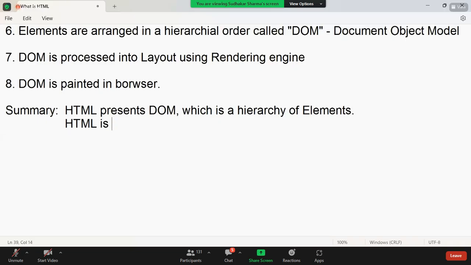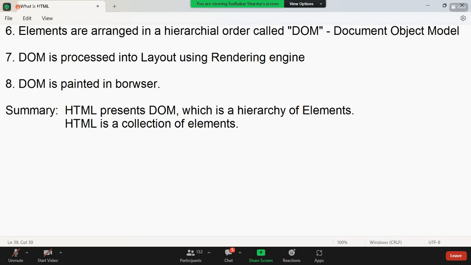So HTML is a collection of elements. That is very important. Learning HTML is all about learning elements. Which element for which purpose? Suppose I want to put a picture, then I need an image element.